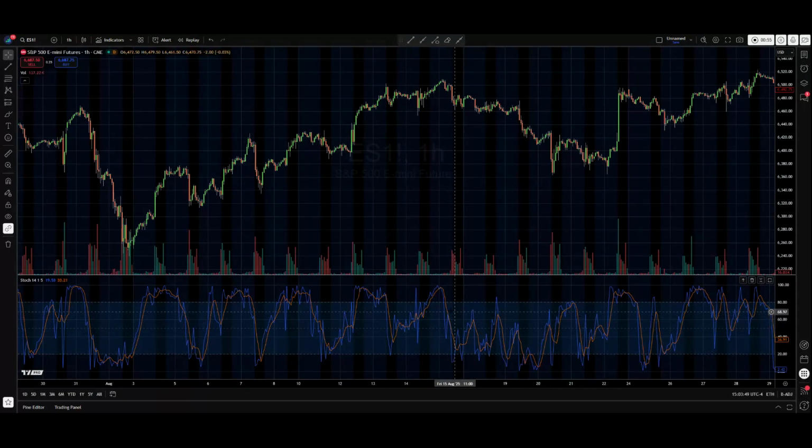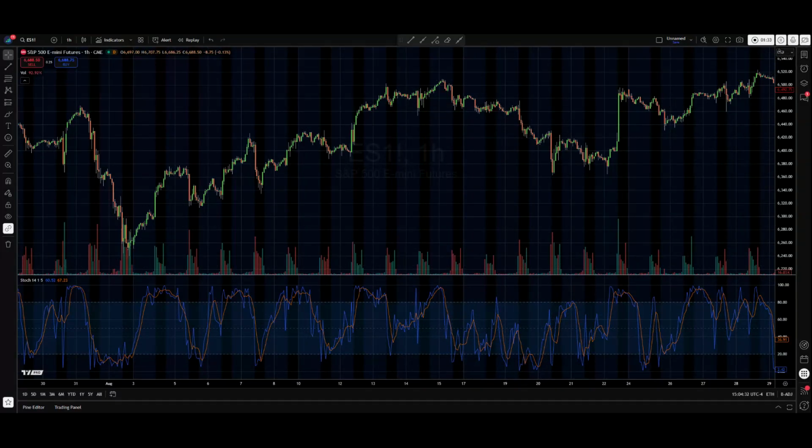Now, let's look at the blue line, which we're going to call the percent %K. This is the main line, and it shows where the current close sits relative to the high-low range for the past number of bars selected, usually defaulting to 14. We can follow along and notice how when the bars close up and up and up in multiple green candles, the percent %K line starts to move upward. And as the candlesticks start closing lower, as they did here, you can see it drop precipitously down even below 20 in a very short period.